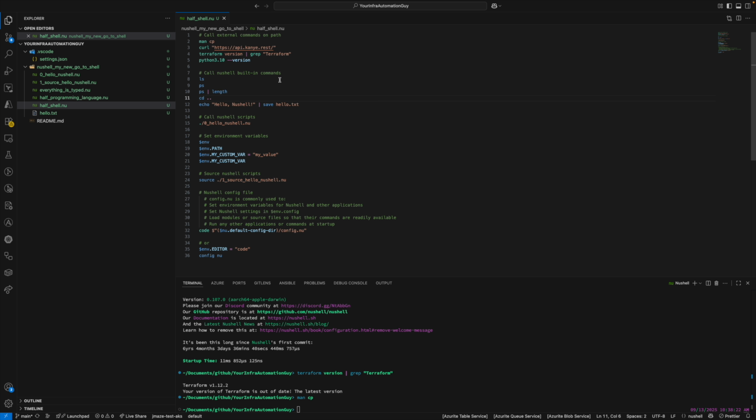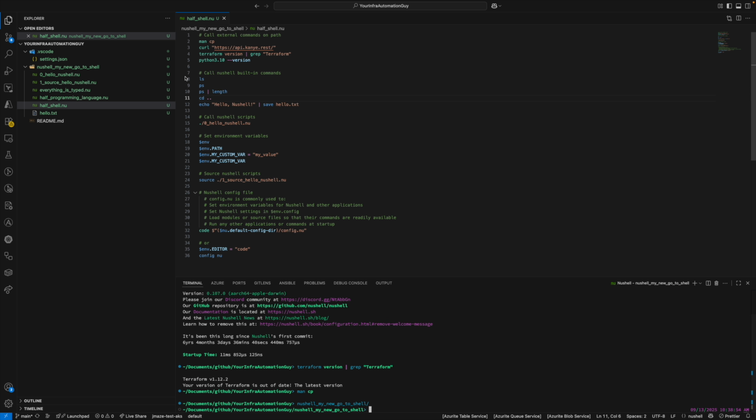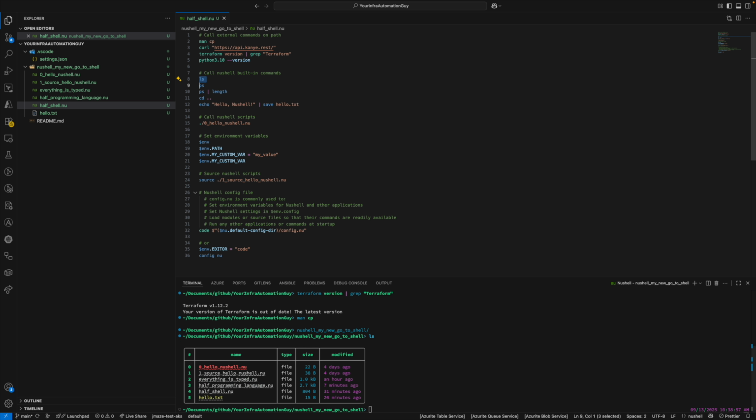Now, additionally, Nushell has built-in commands. Some of these built-in commands actually are aliased and named the same as Unix-based commands. And the reason for that is because Nushell aims to provide a more enhanced experience over these Unix-based commands. It is designed to output data in a better, nicer format and to return data in a typed manner. The command that I want to showcase to you is ls. And we can run ls here. ls prints out a table, and when we get into the programming language demo, we will talk about the different data types and what a table actually is.